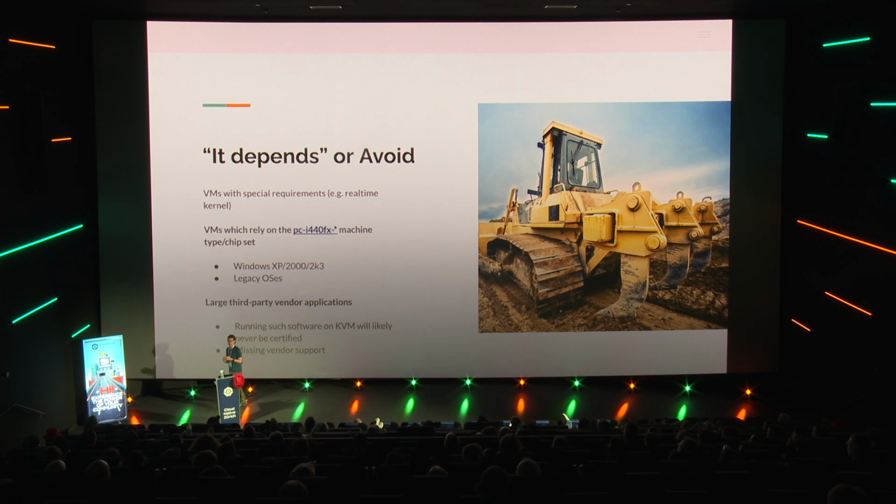For example, if you have applications that require a real-time kernel, this is not a good use case for KubeVirt. Or what we see more also in the field is that there are very old operating systems, and you would be surprised how many Windows NT machines there are still. So running open servers, the old Solaris things, Windows XP, things like that in KubeVirt might be a challenge because it has a very modern hardware profile. Let's put it this way.